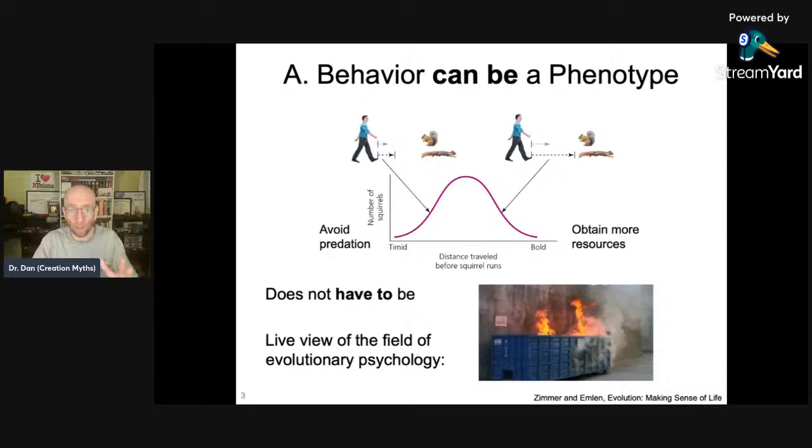And I think this basically sums up the field. Evolutionary psychology is a field that exists to justify senior faculty sleeping with their graduate students. That's it. That's what evolutionary psychology is. It's basically enforcing 1950s social hierarchies. And we don't need to talk about evolutionary psychology anymore. It's trash. I hate it. It's bad science. Anytime you encounter evolutionary psychology, just ignore it. It's terrible. It needs to go away.